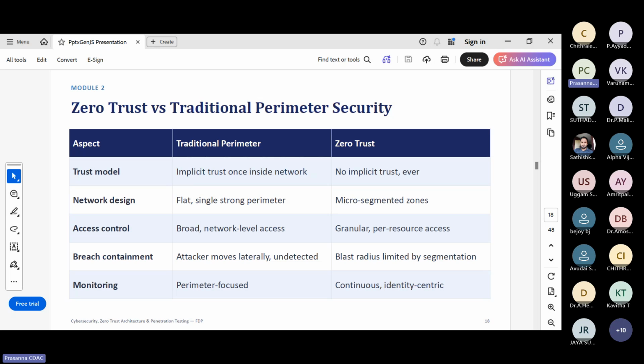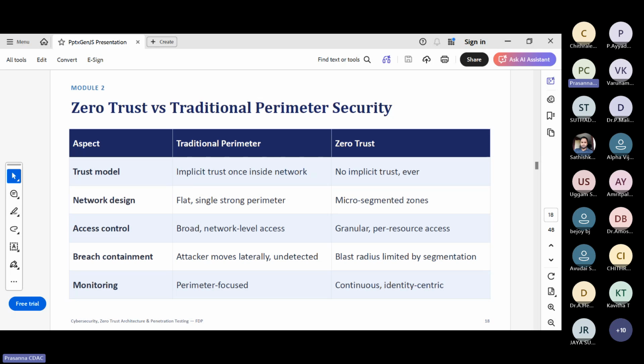So now, zero trust versus the traditional perimeter security. We have discussed this, but there is a table that I will tell you. What is the trust model? Implicit trust once inside the network. As I said, if you are within your department, you think you are safe, your laptop is connected to a secured zone, and whatever activity you do is secured by the firewall or the perimeter, as we call it. In the case of zero trust, there is no boundary defined and no trust at all. Even if you are sitting within your department or lab, it is considered zero trust.